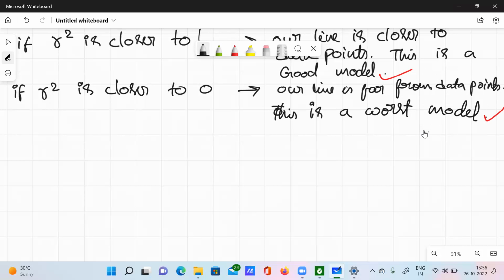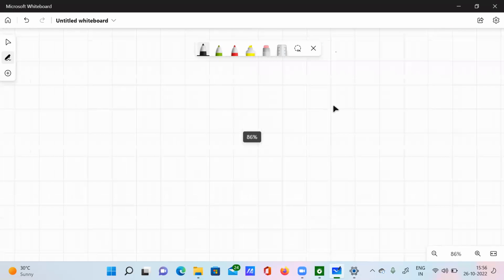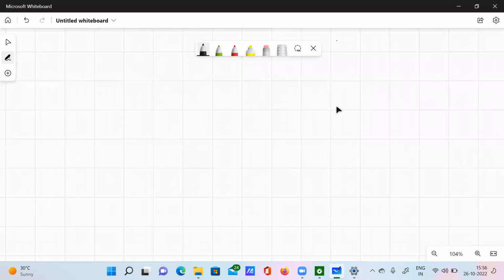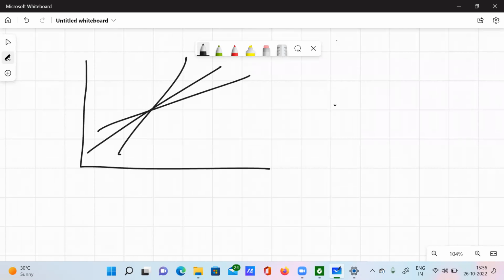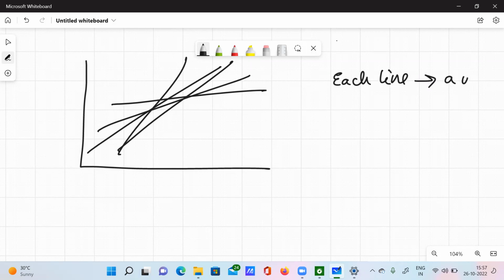Now I'm gonna tell you about all the different kinds of errors. What happens is we will try to build multiple models here. Each line is nothing but a model.